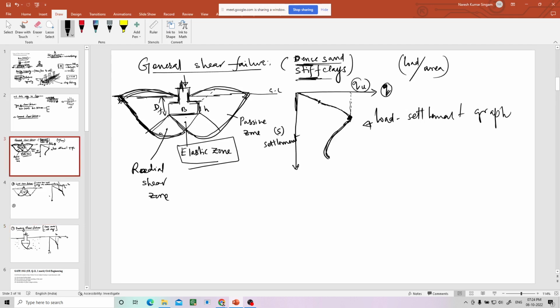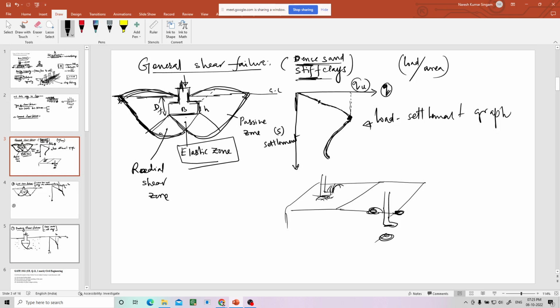Now you can observe this when going onto dense sand or stiff clays and you punch with your leg. What will happen? Suppose this is ground. When you put your foot here, what happens? At the sides of our foot, a heave will form. But when you put your foot in loose sand, your foot goes inside, but there will not be any change here, any heave or anything. So it is nothing but punching, because of the loose sand.